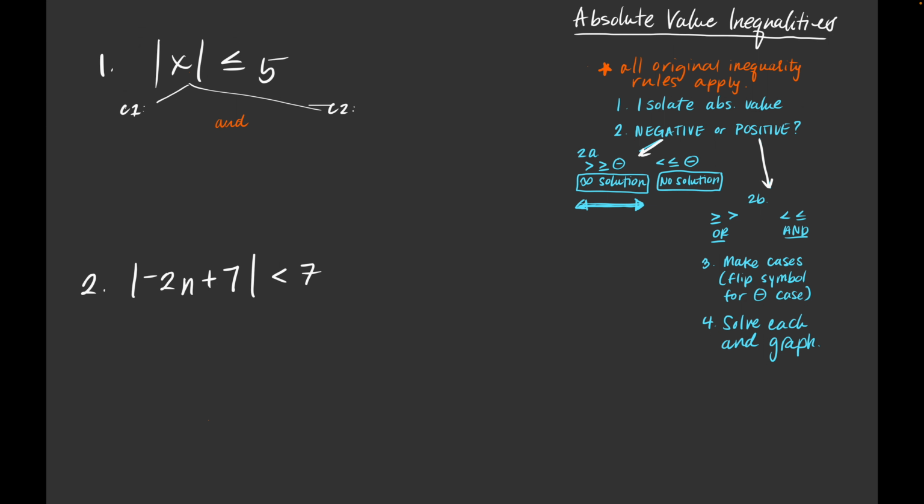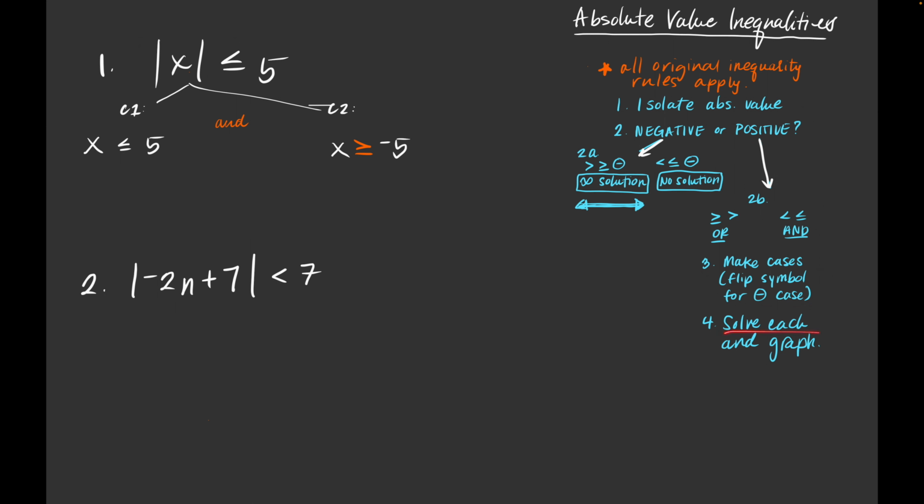With case 1, we know that our inequality is going to be staying the same since we're going to use the positive 5. When we're using the positive 5, our case stays the same with our inequality. However, on this side, we know that it needs to be the negative 5. When we're working with inequalities and our case is going to be the negative case, we are switching our sign. We must always switch our sign. So case 2, x is greater than or equal to negative 5.